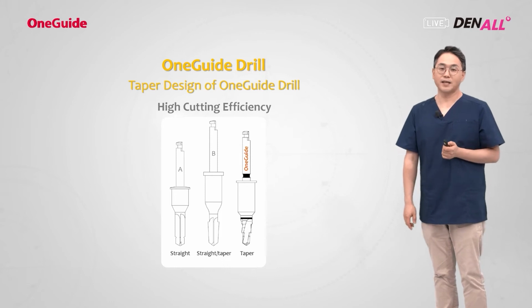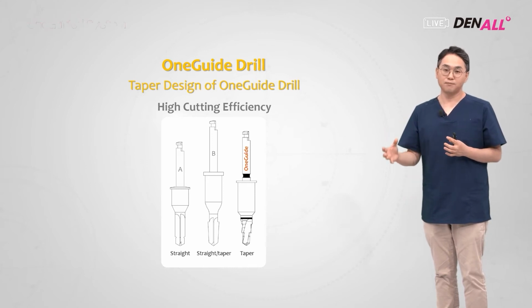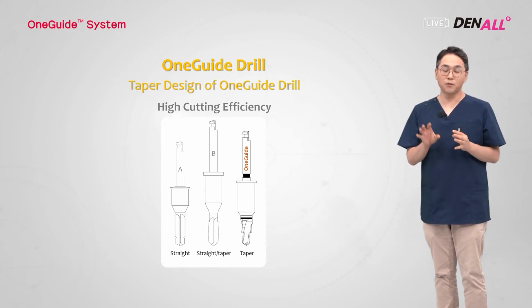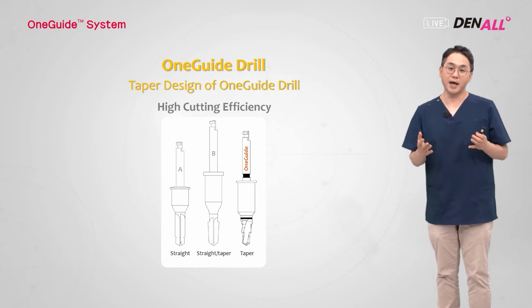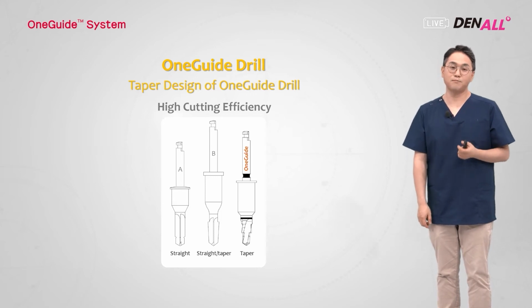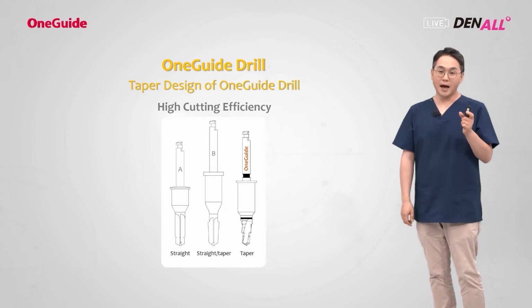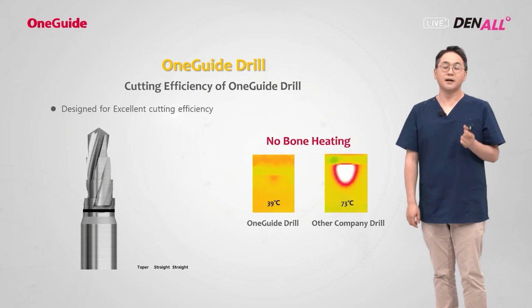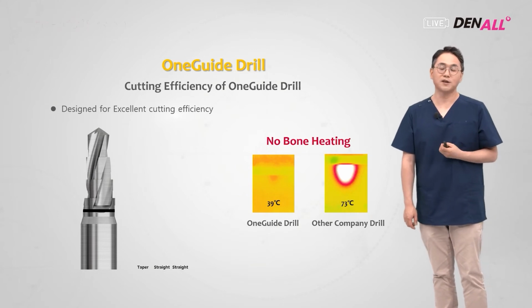The characteristic of the OneGuide drill is that it is tapered. TS3 implants have a tapered body to increase stability and coordinate the interfering bone amount between the bone and the implant. A tapered drill will be better than the straight type. The straight drill is not good for accurate site preparation for tapered body implants, so OSSTEM adopted tapered drills. Other companies have straight drills, or drills that are tapered apically and straight in the upper part. I believe you have already experienced the excellent cutting efficiency of the tapered drills using the taper kit.